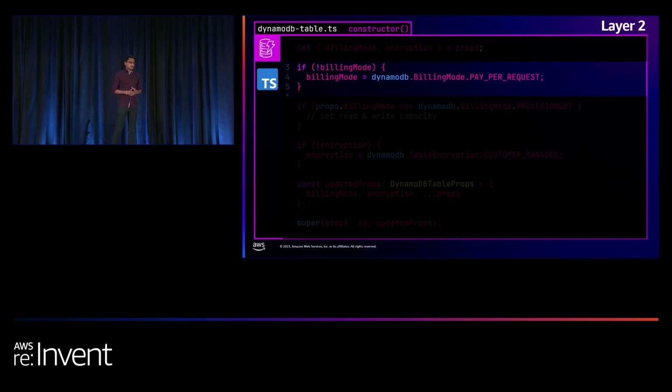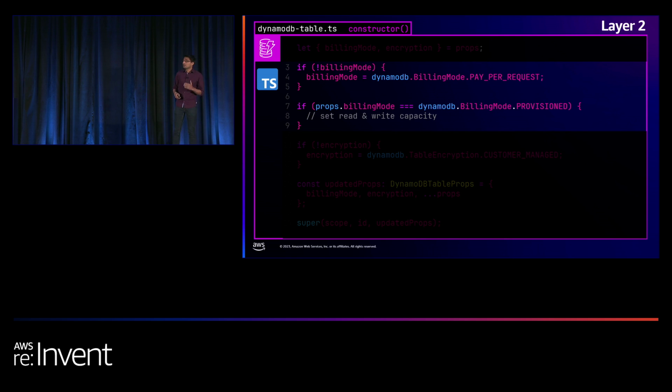So let's start with billing, right? Now, as Buy with Prime was building out our systems and testing, we wanted the ability to conserve and save money while also allowing us to scale out as needed. As an organization, it just made a lot of sense to default the billing mode to pay per request, or on-demand mode.